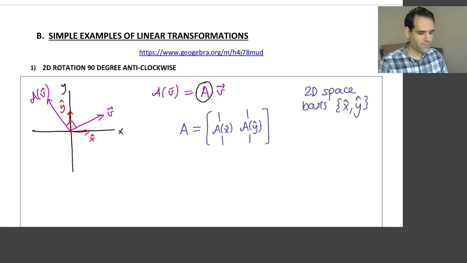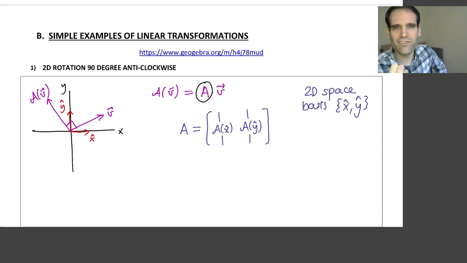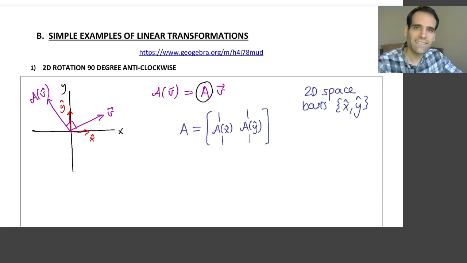By the way, in the problems, I don't usually say using the basis x hat, y hat, but if I was properly formal, I should do it. But let's say we understand each other, so whenever we are talking about 2D space, you use x hat, y hat. If you are talking about 3D space, we use x hat, y hat, z hat. Unless I explicitly tell you that we are using some other different basis. But normally, let's always assume we are using the basis of the x hat, y hat, and z hat.